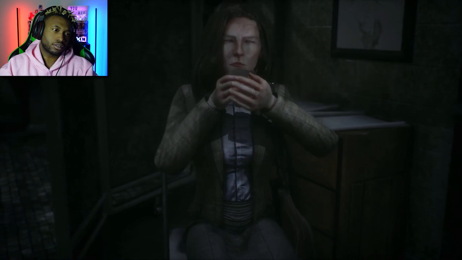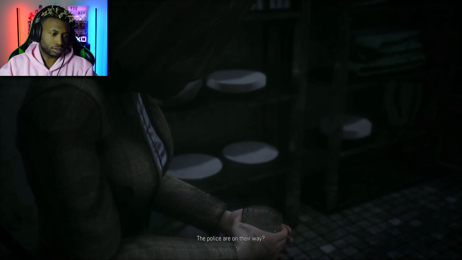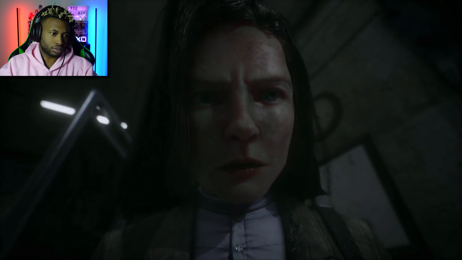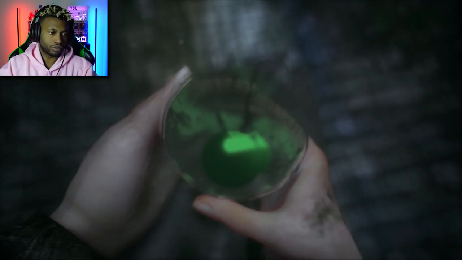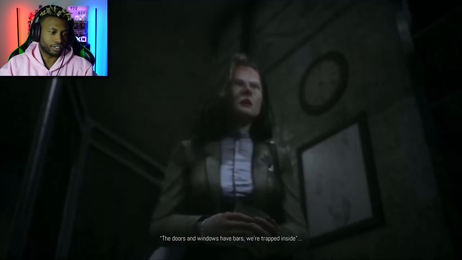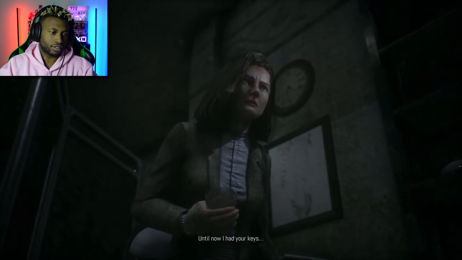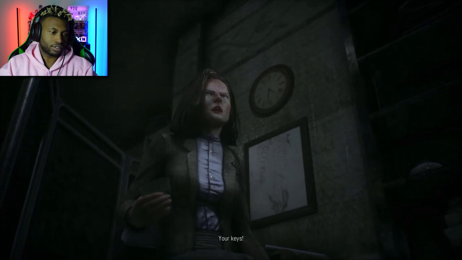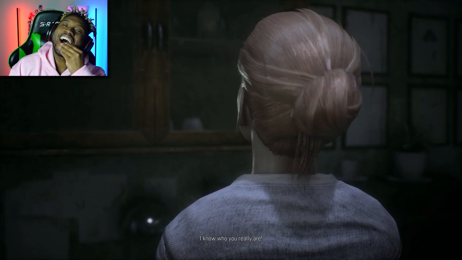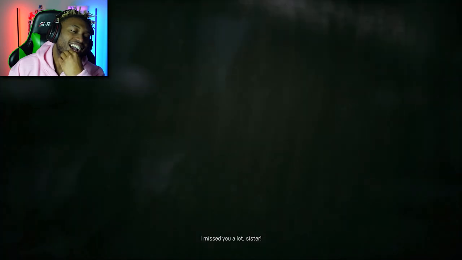Wait. Now I'm confused. It's not surprising this happened. The police are on their way? Of course. I called them a little while ago. Yeah, I didn't trust you. I should have known better than that. Gloria, how did you get in? She never left. The doors and windows have bars. We're trapped inside. Until now, I've had your keys. Your keys. You left them there on purpose until I found them. I know who you really are. Trapped me? I missed you a lot, sister.